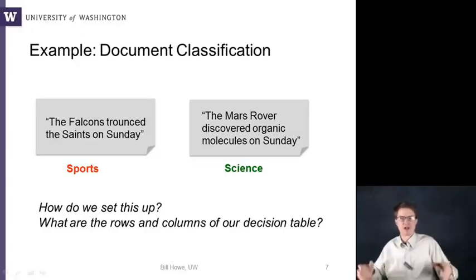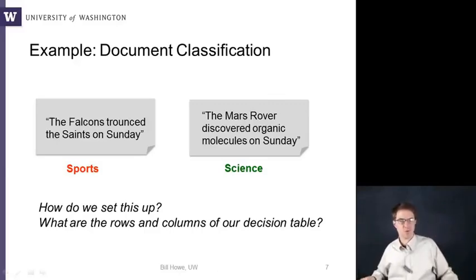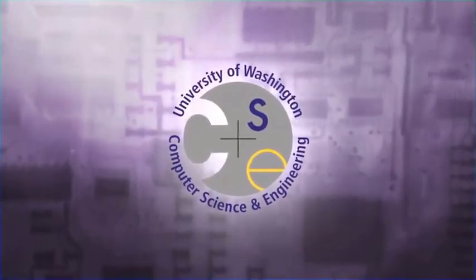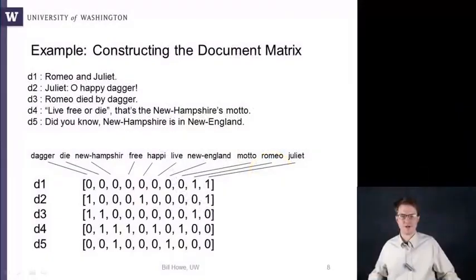And so, how do you set this problem up as a machine learning problem? What are the rows and columns? We just had an example where there's sort of rows and columns, and we said for one record, we're trying to predict the output given the inputs. What are the rows and columns here? Well, this shouldn't be too bad, since you've seen this before in a couple of assignments now. Okay, so how do we set this up?